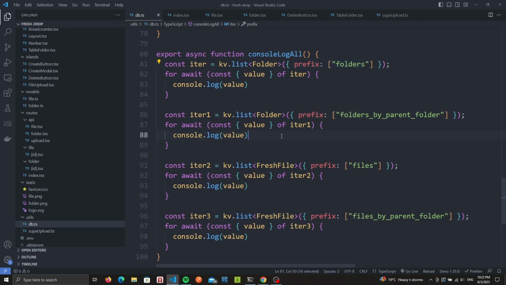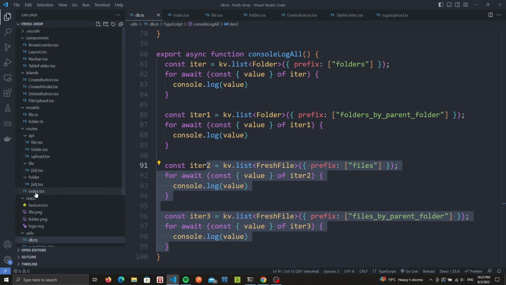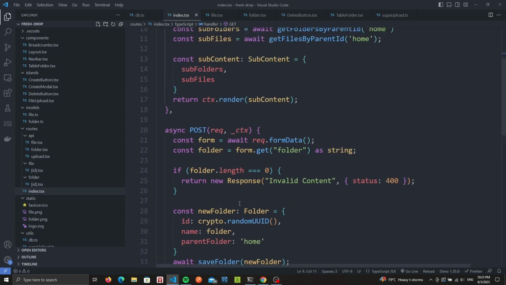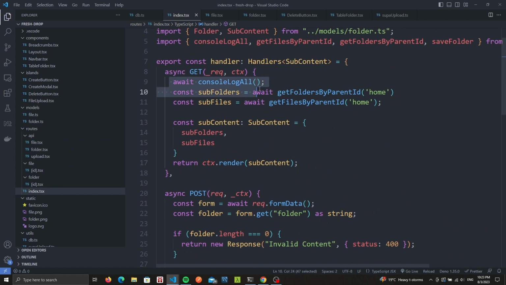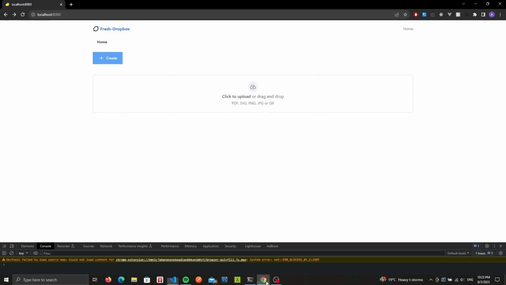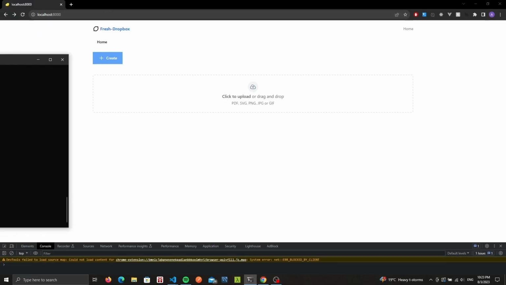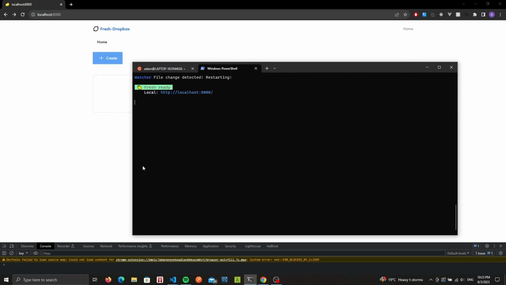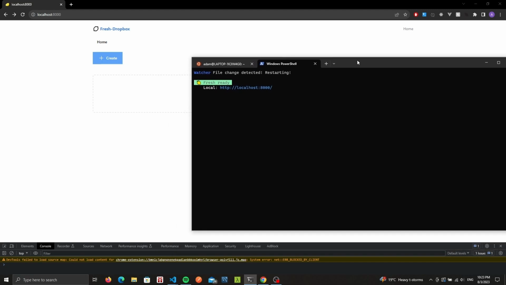So it'll give us everything for these ones and same thing for files and just console log it. And then I went into the index route and whenever it first loads, I just output everything that was in our database. So now if we head over here and hit refresh and look at our server console, ideally we should see nothing, which means that we successfully deleted everything.